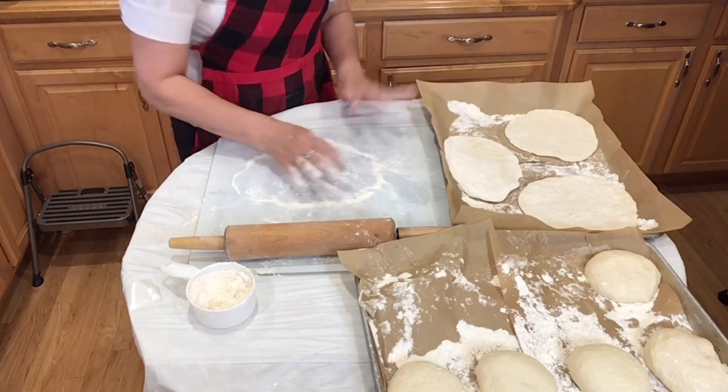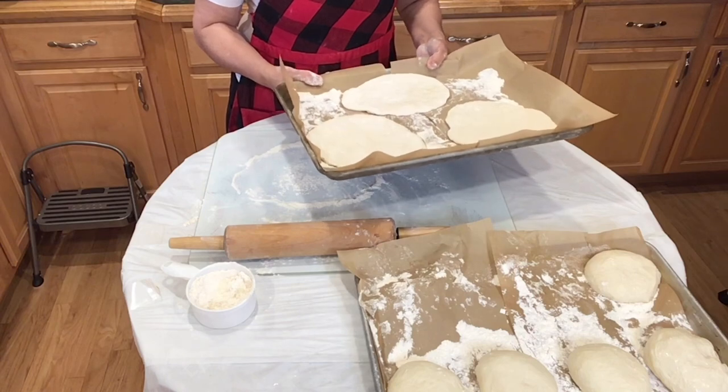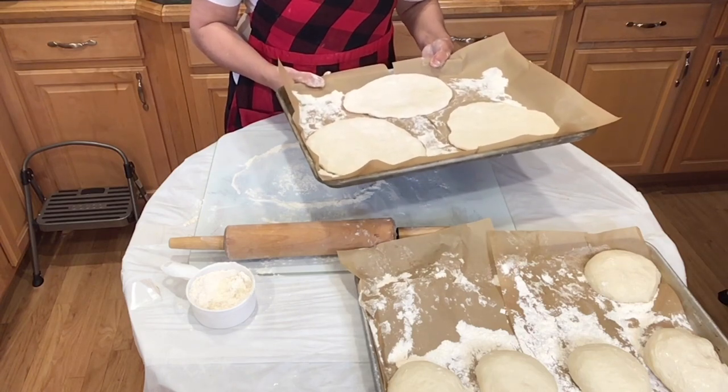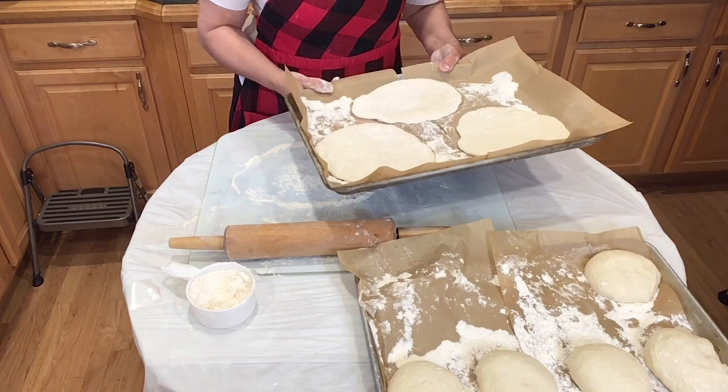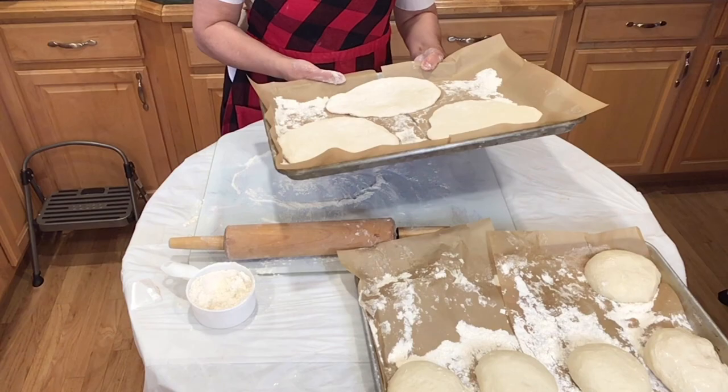Good, that's it. This pan is going in the oven and we're gonna bake it on very, very high. My oven is preheated to 500 Fahrenheit and it's gonna bake about 6 minutes or so. So this is how our pita bread looks after just 1 minute of baking. I'm gonna show you every 2 minutes how they're changing from a dough to an amazing pita bread.